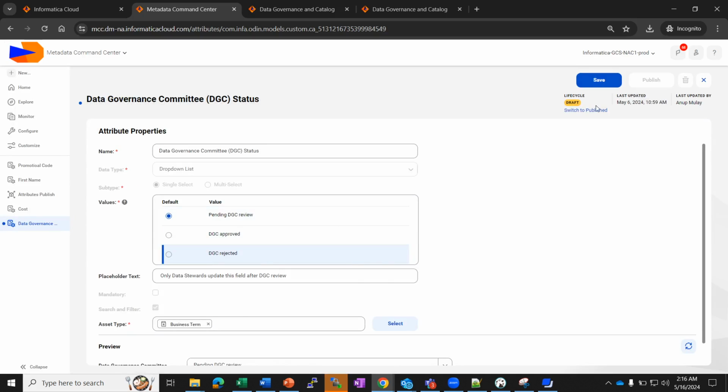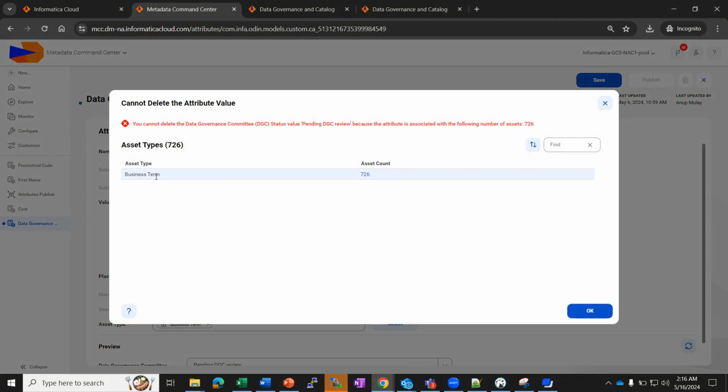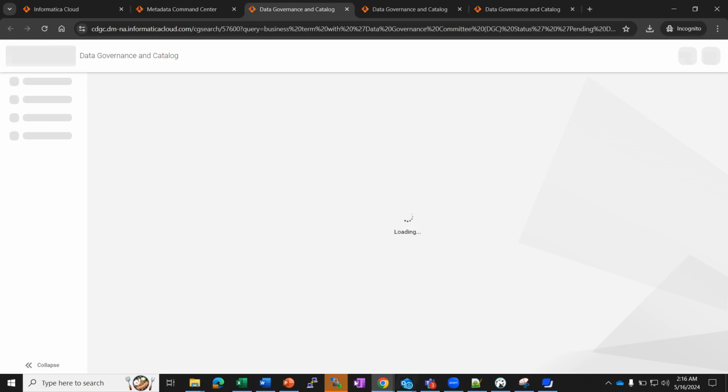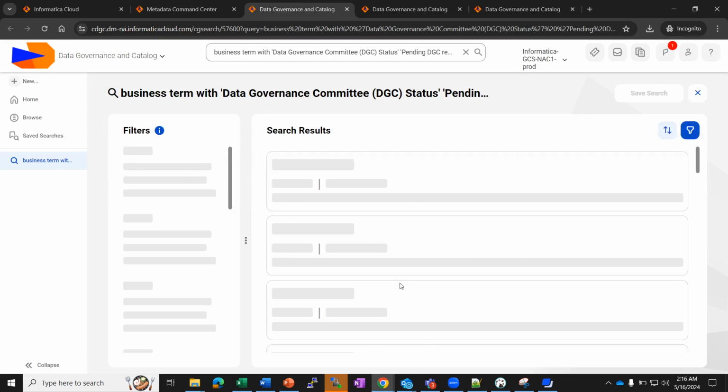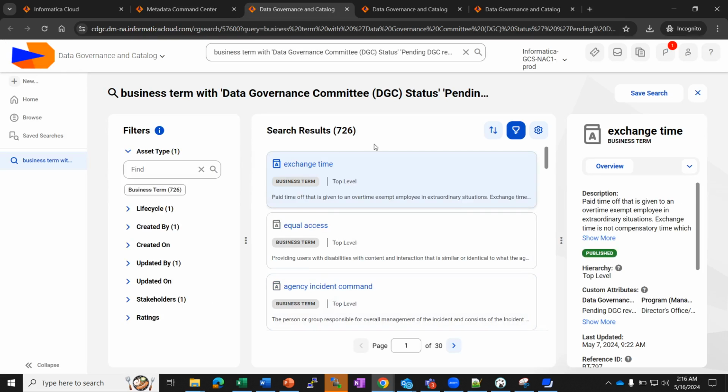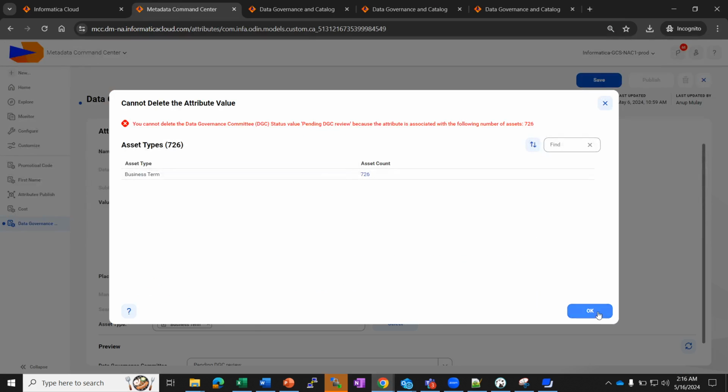But if this value is pending DGC review and we try to delete it, it will show how many assets it is currently set as default to. It will show how many business terms it is connected to. There are 726 business terms which are connected.